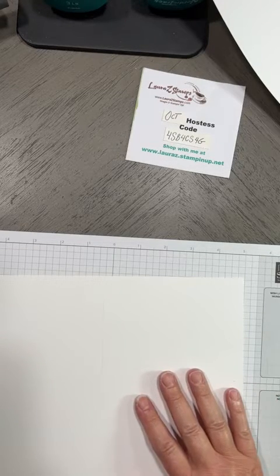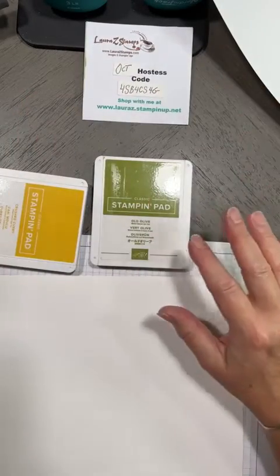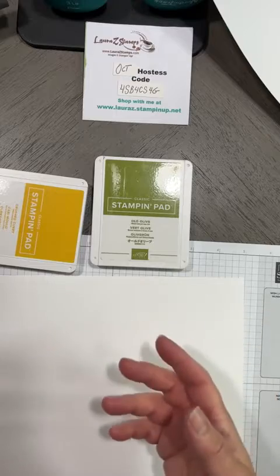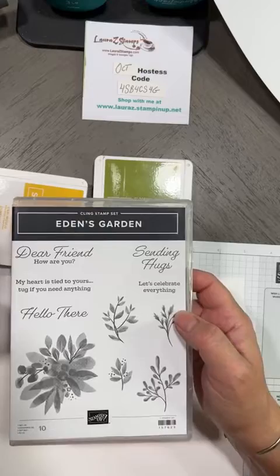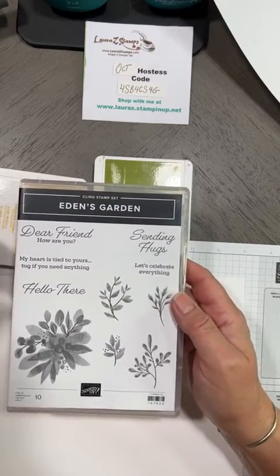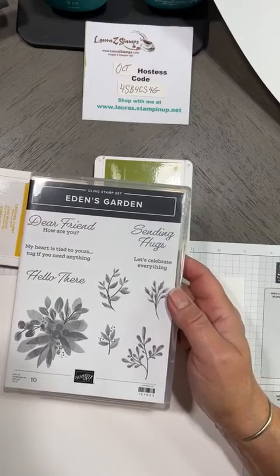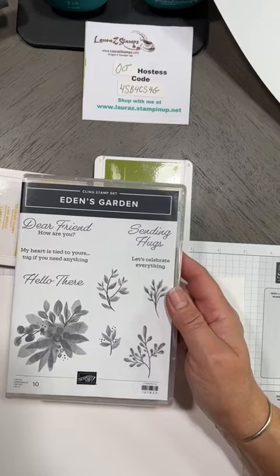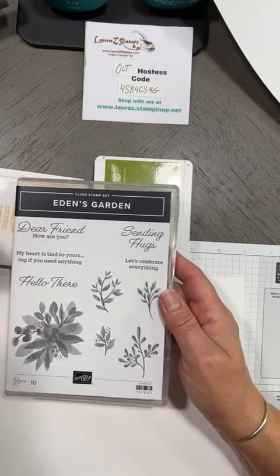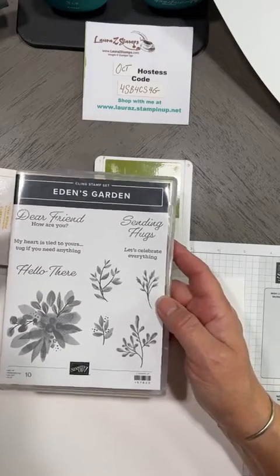The colors I'm going to be using, you can go with what you have personally. I said to pick a stamp set that's floral or leaves, so go with the color combination that you want. I'm going to go with a stamp set that Dee also used. It was on a special about a year ago, and it's in our catalog. I'll be honest with you, I bought it and was very excited, and it was a lot of greens, and I haven't touched it since the special came out. Shame on me. As a demonstrator, I need to start showing other ideas to inspire you, because I know many of you bought it from me and you're probably going, oh, Laura, I haven't used this, so let's get on this.